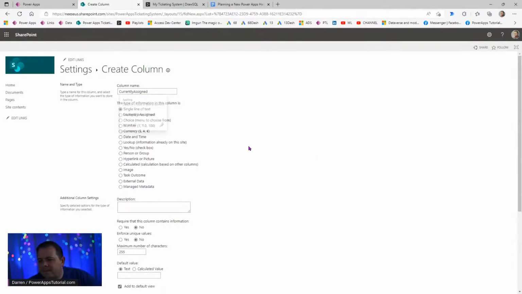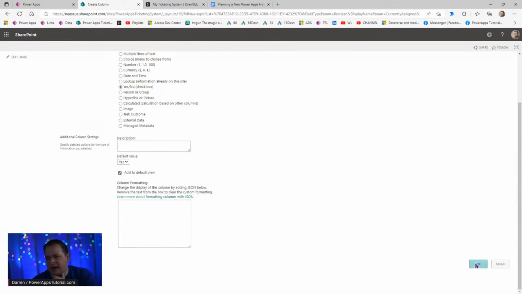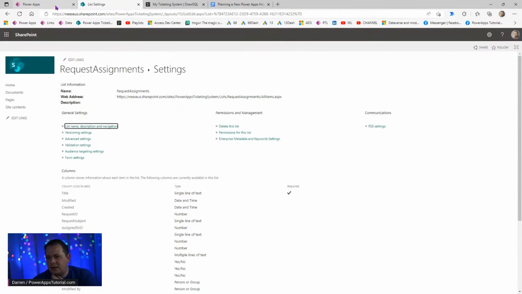So currently assigned, I'm going to set this to be a yes, no Boolean field. Now the default, any new ones, I'll probably want that to be set to true. So I'll keep it as is. Okay.